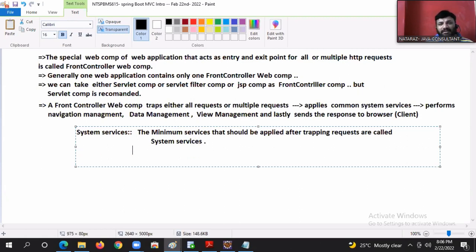Examples: security, logging, auditing, and so on.